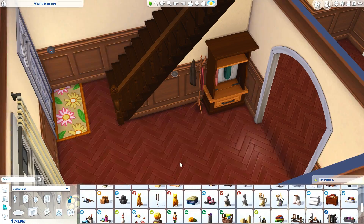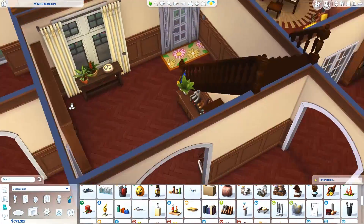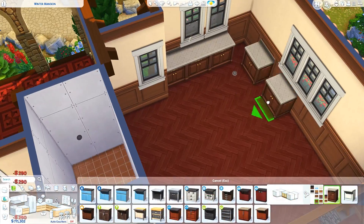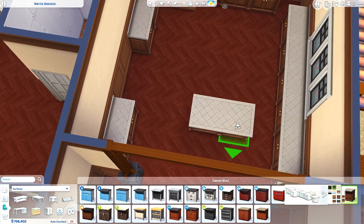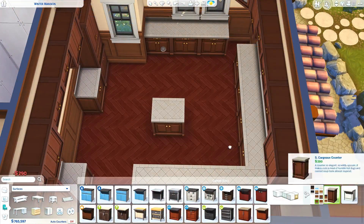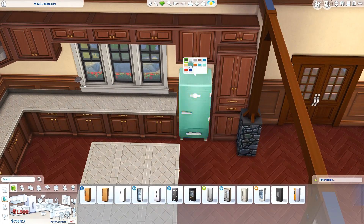The family that lives here has a parents' bedroom, room for two parents, one teen, two kids, one toddler, and then there's a guest house or extra space for a young adult. They have their own kitchen and dining area in that little house. Since guests can't really come stay in a separate house in the game, I decided to just treat it as a young adult's space.